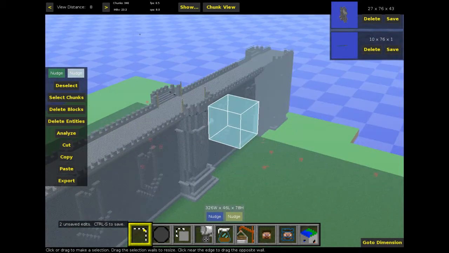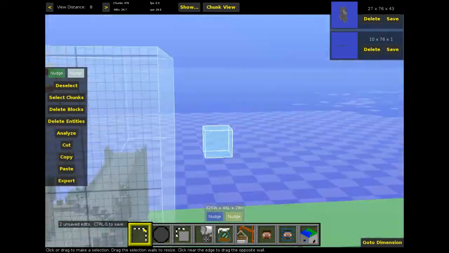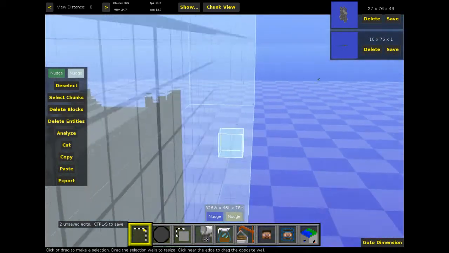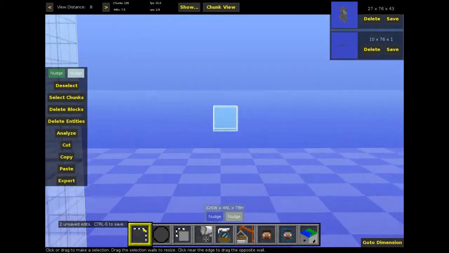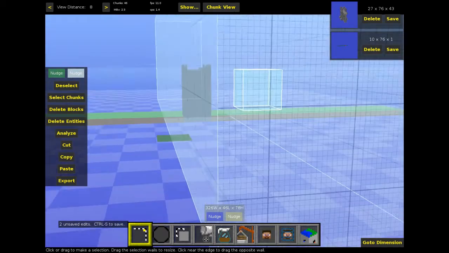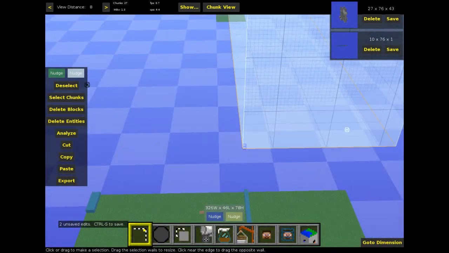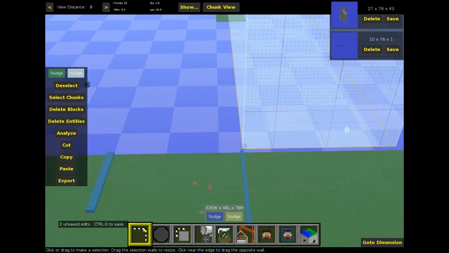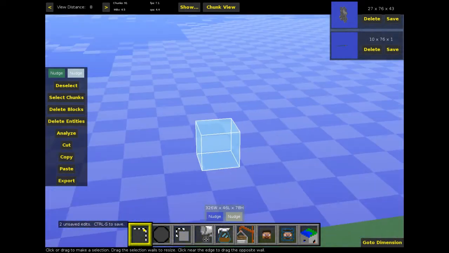I can't have both. So I either have this wall with normal crenellations, or I have the other wall bit with double. Oh, it's not the end of the world, is it? I hope it's not the end of the world. I can't redesign the whole building totally. No, do you know what, actually? There's no real way around that.